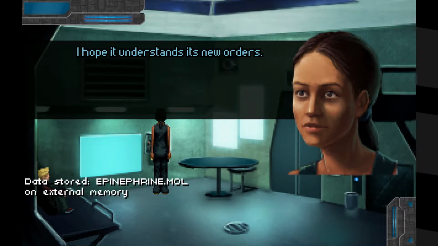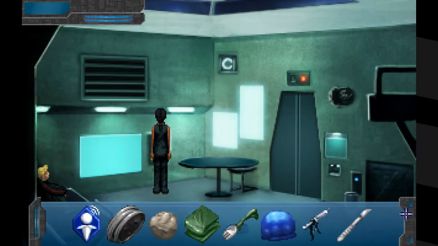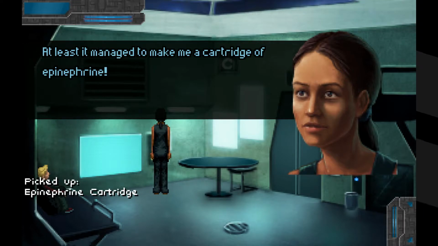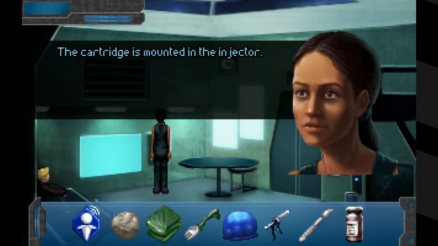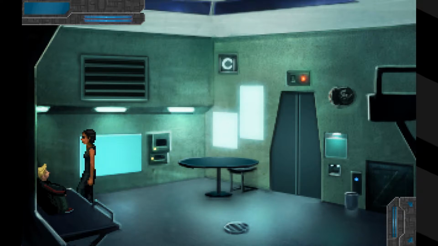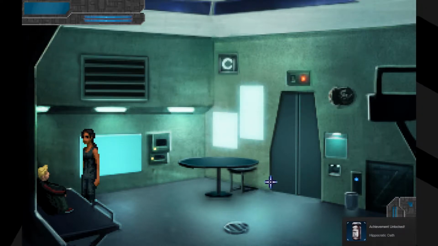I hope it understands its new orders. Let's see what it can do now. Now we take a coin, a token, sorry. Same thing. It didn't sound like the machine enjoyed that. At least it managed to make me a cartridge of epic. There we go. Boom. The cartridge is mounted in the ejector. Oh yeah, we're making good headway this time. Let's go, guy. Now let's see if he holds up his end of the bargain.